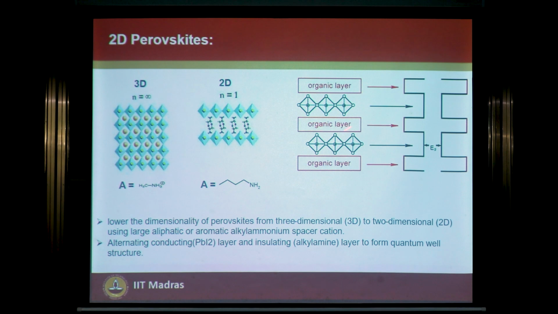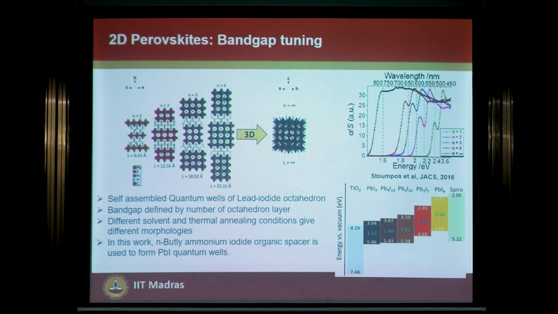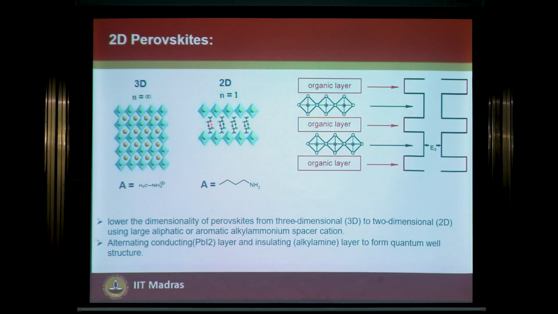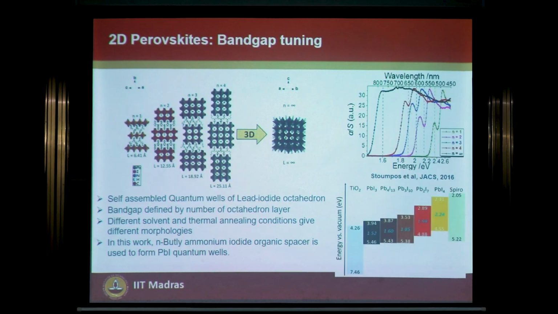And this is what I have shown. That's why you finally end up having a 2D density of states in this system, and you come across the excitonic nature in this system, which I'll show in the next slide. Along with changing the butyl chain, we can also change the number of layers stacked on top of each other in the octahedra, which tells the number of layers here. For example, you can have only one layer between the insulating alkyl chains, or 2 layers or 3 layers. We can do all this just by changing the stoichiometry we start with.